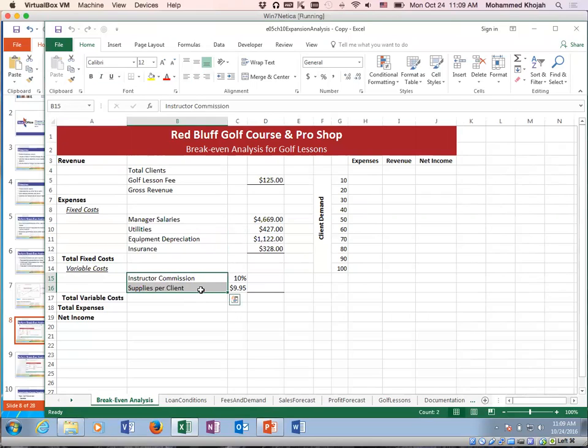Any client who comes to you, you'll provide them some supplies, like books and tutorials and stuff, and that costs about $10. But also the instructors take commissions. Whenever a client comes, he pays the $125, but the instructors take 10% out of that. That's called the variable cost, because every time you get a new client, that variable cost changes, okay?